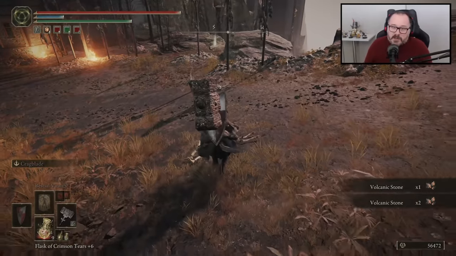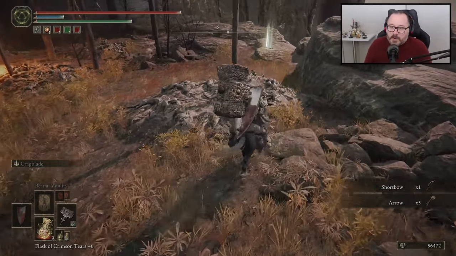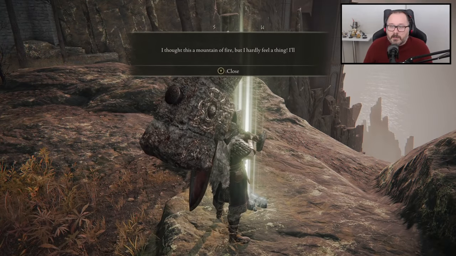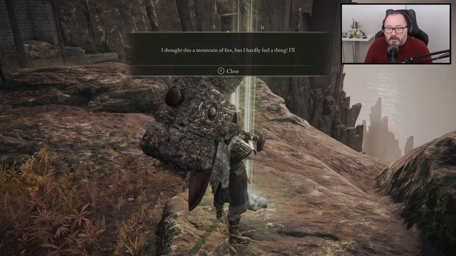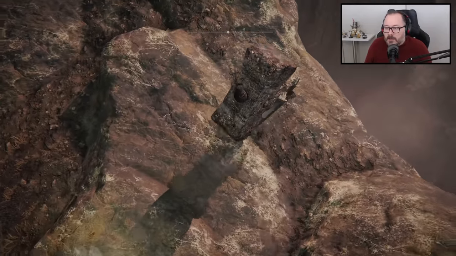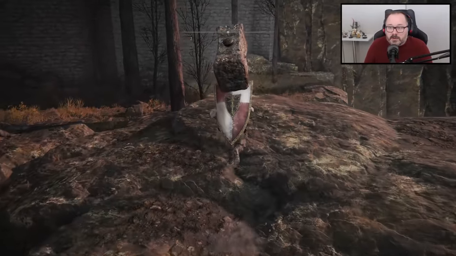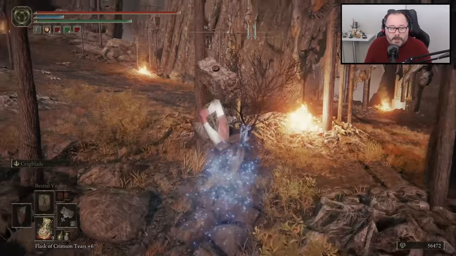So is this my opposition to my entrance, the Volcano Manor? The door is open, for crying out loud. So let's see this message. Again, a reminder, I'm playing offline, therefore all the messages left behind are by developers. I thought this a mountain of fire, but I hardly feel a thing. I'll what, jump? Oh, he got killed midway through the message. All right, let's go inside.